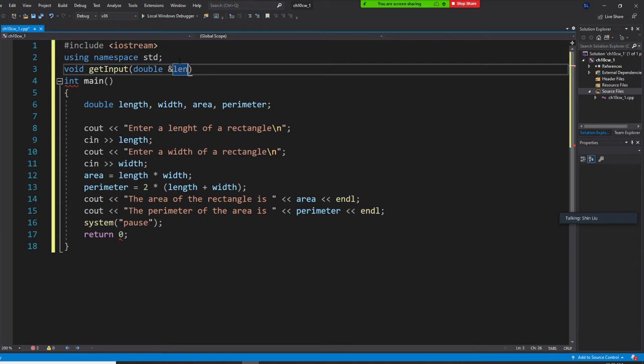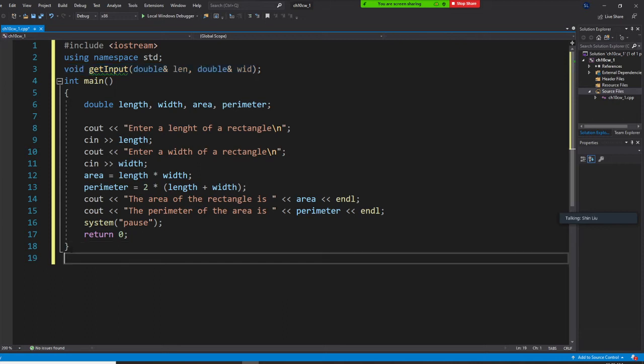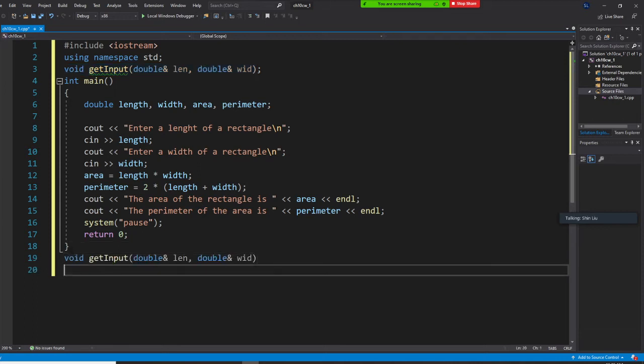Then the second one, double, then put ampersand wid. So that's what you're going to do first. And anybody can tell me this line is called function prototype? So I copy this function prototype with Control C, and I put it after my main with Control V. This is my function header.